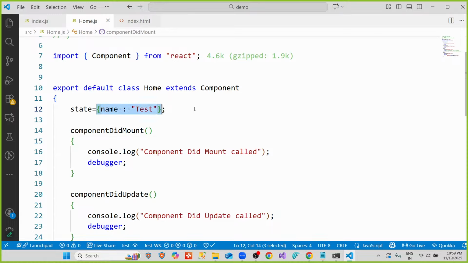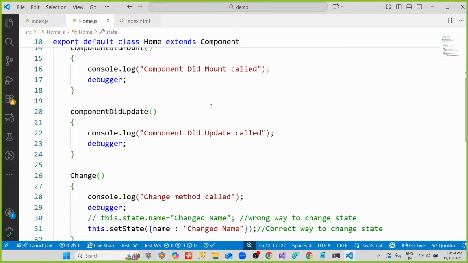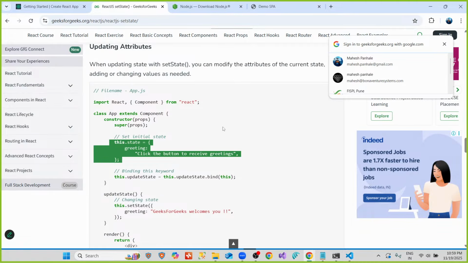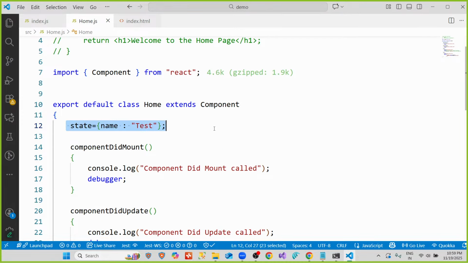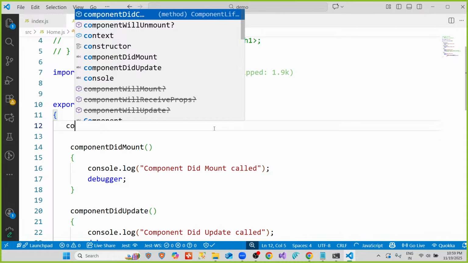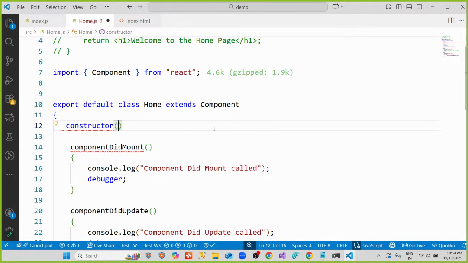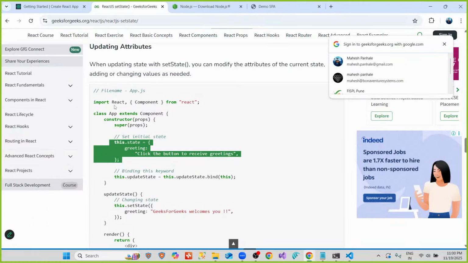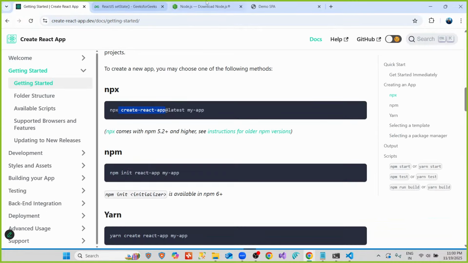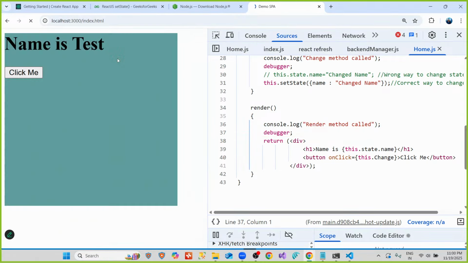Yep. Name colon so and so. Hold on. Okay, let's see. Let's say constructor, and inside a constructor we'll try. How does it matter? This.state equal to, okay, this.state. Let's see if it works now. Although it is redundant, this should not make any kind of a worry. Let's go back to the code now, demo SPM, and see if it works.